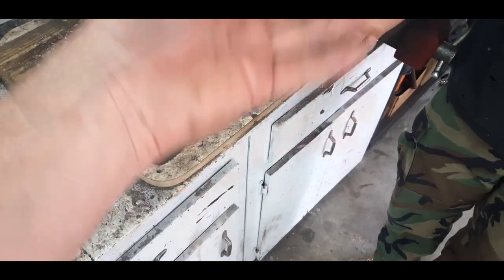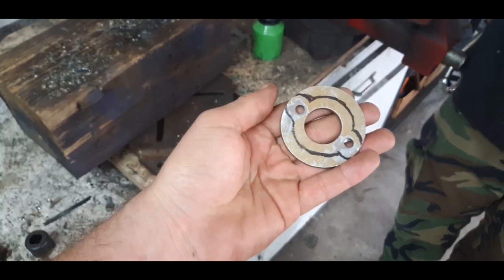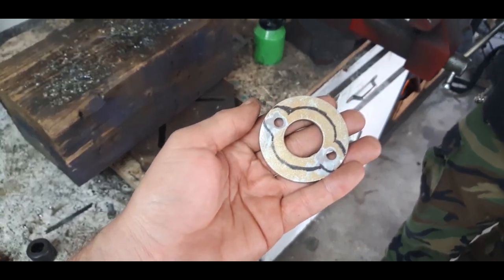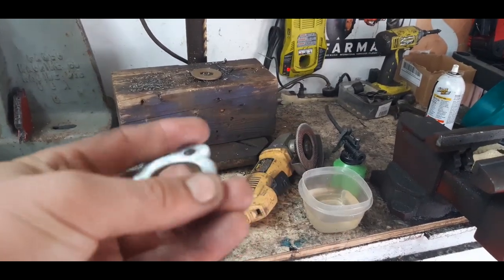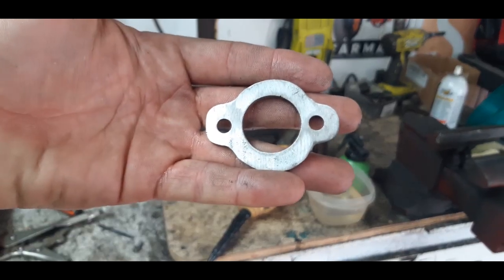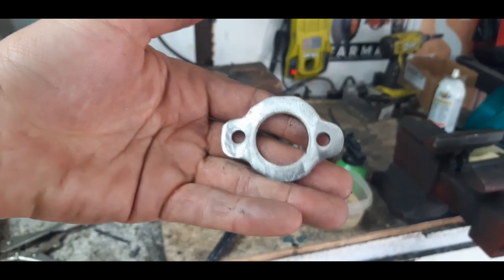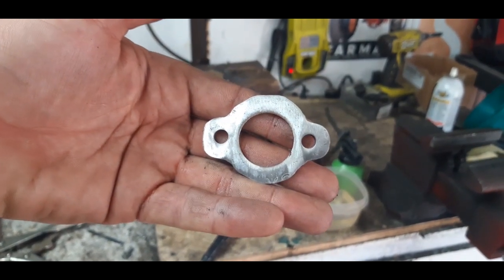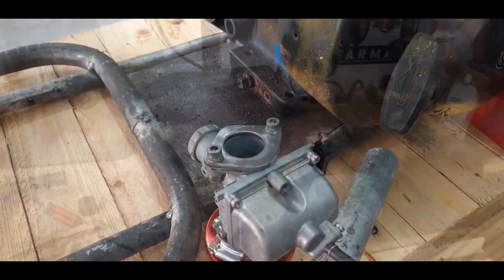I'm gonna take this and turn it into this. Now onto the next step, cutting it out to make it look like that. And then from that into this. It took a little bit of cutting and grinding, probably about 5-10 minutes worth of work. Now I got something to work with. I need to make one more though.